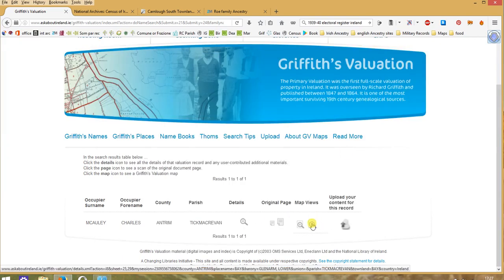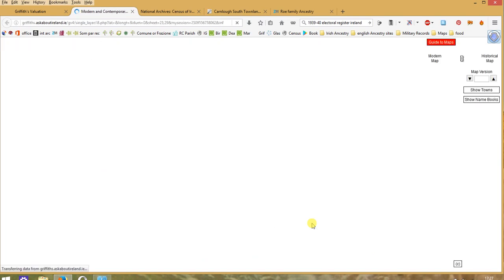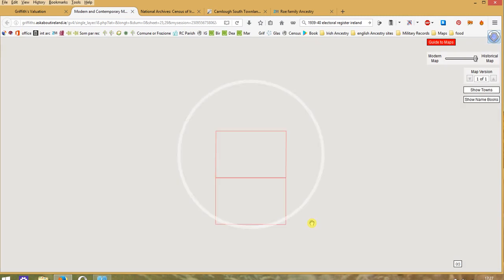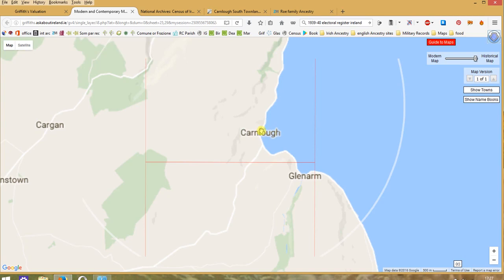Go into the map. Now, as I've shown you in the other lessons on the Griffiths valuation, this will take a little bit of time, but because I know the area I'm looking for, I should be able to get into it quite quickly. So, as you can see, we've got Carnlough to the north there.